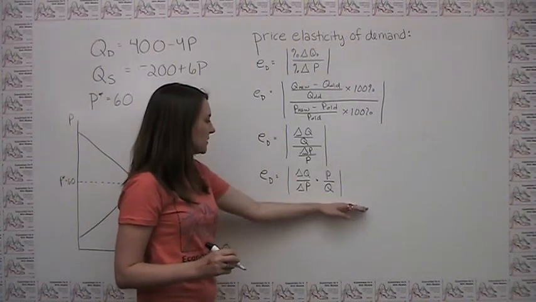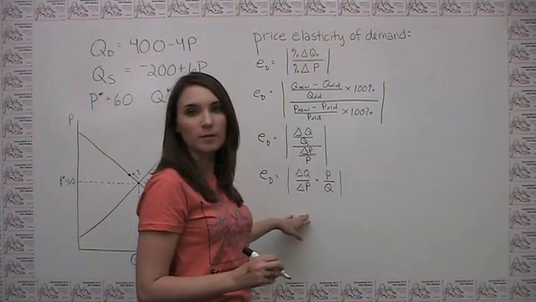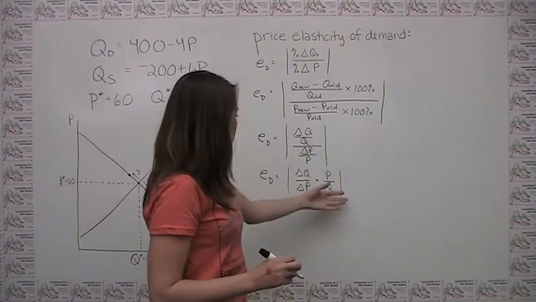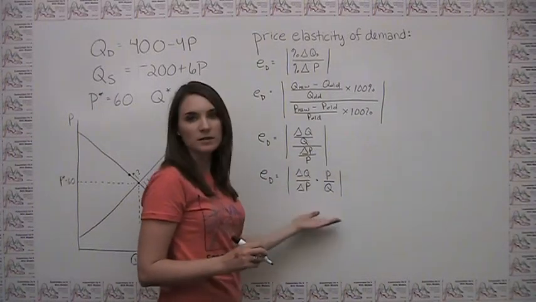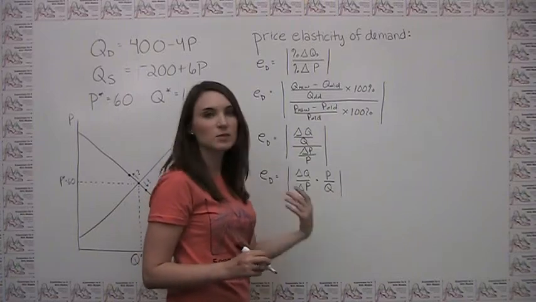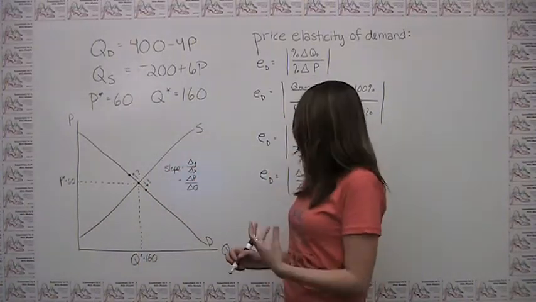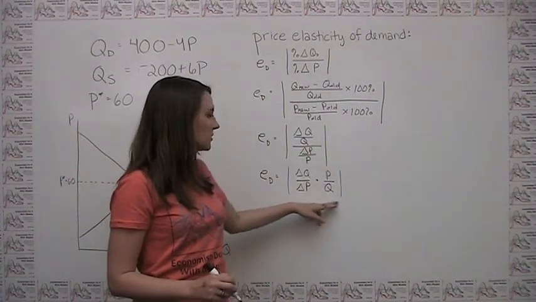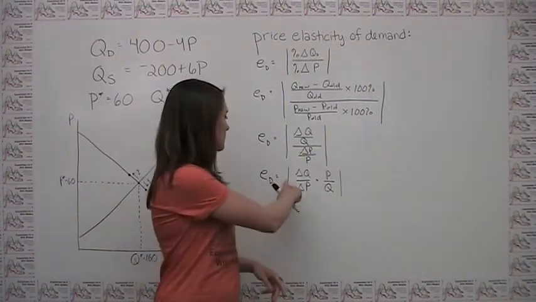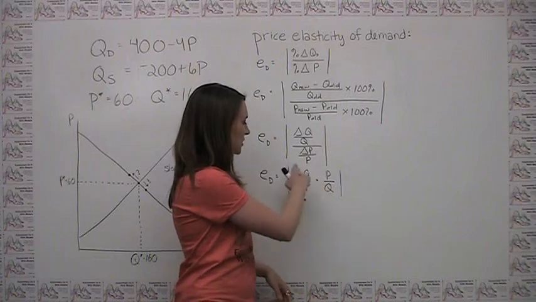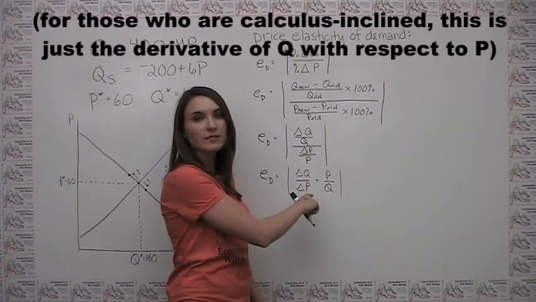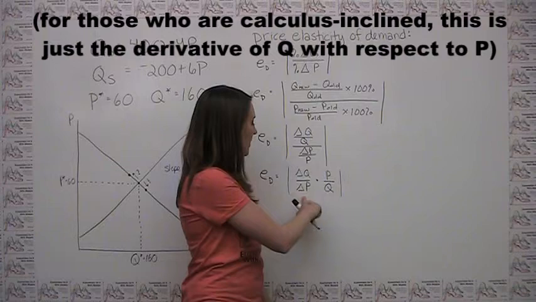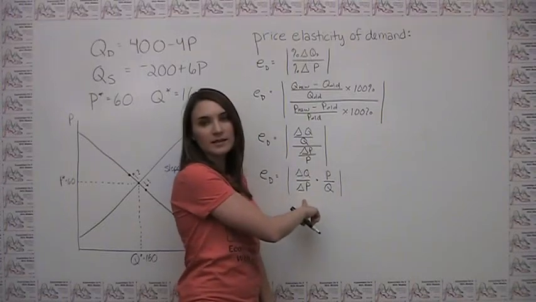It's helpful to have elasticity of demand in this form because you'll notice that we can actually go about filling in all of these quantities, specifically at this equilibrium point. The way we've defined this here, we no longer have necessarily an old and a new, even though it's sort of encapsulated within this change in quantity divided by change in price. But we no longer need to worry about it because, as we'll see, this quantity is constant.